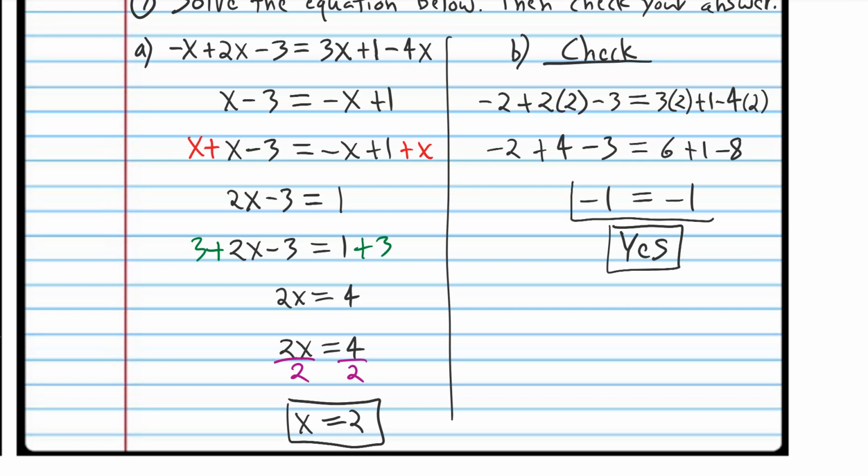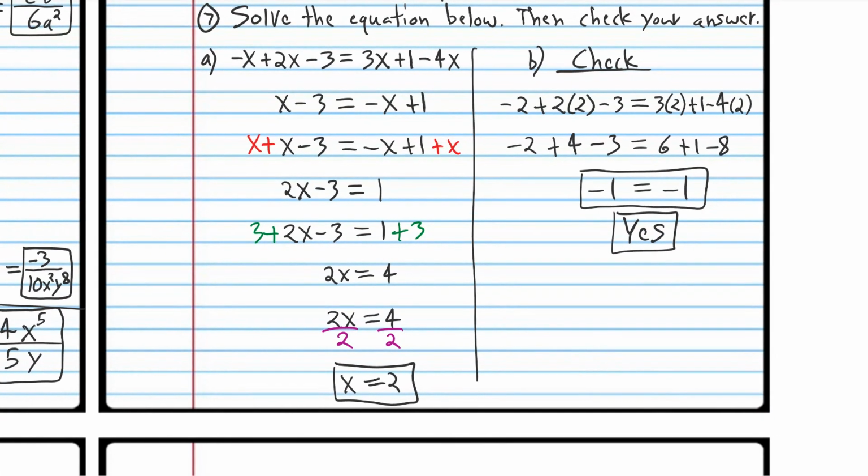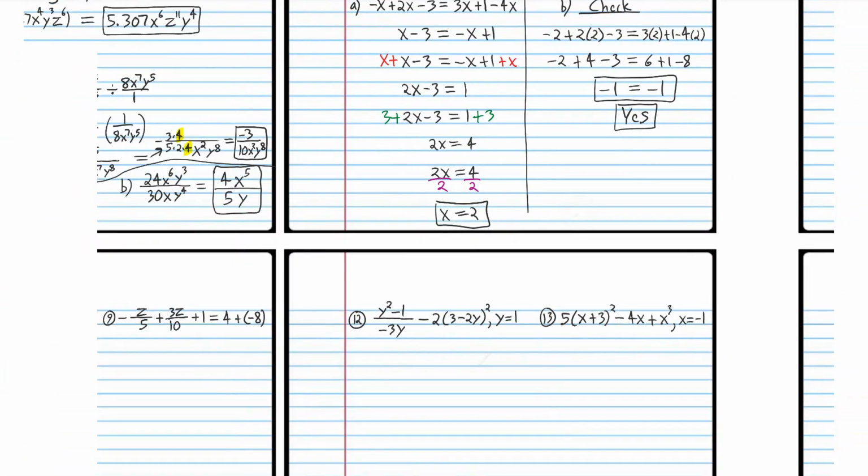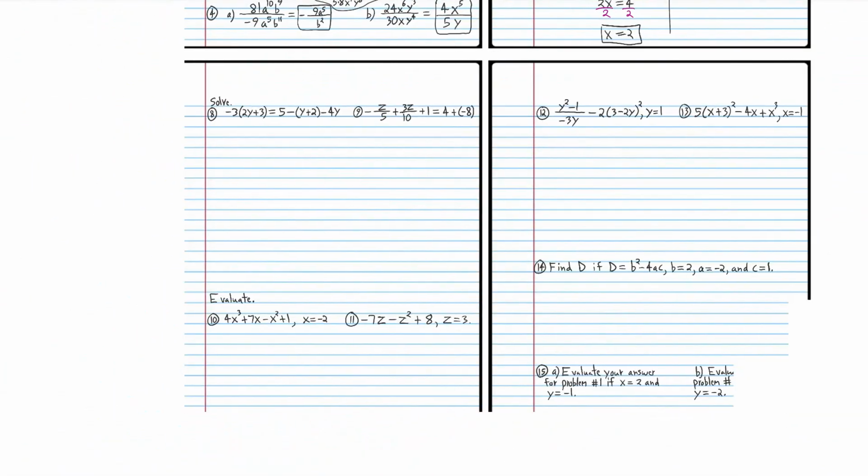I want you to understand that this result here is part of your answer. So I want you to rectangle that and say yes, or no if it doesn't work. But if it doesn't work, obviously you need to go back and figure out what you did wrong. You need both these parts of this problem to get the full credit for problem number 7, or that same type of problem I'm going to give you on the actual test.